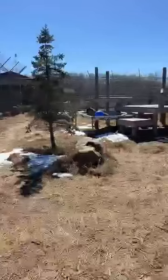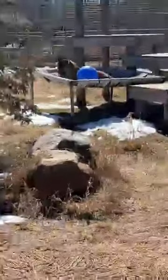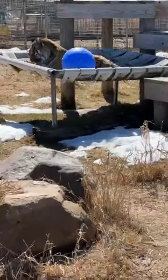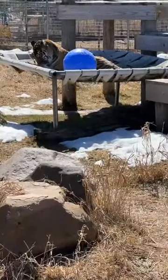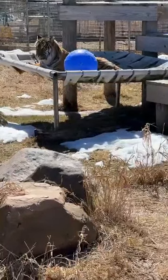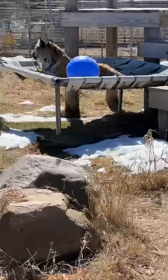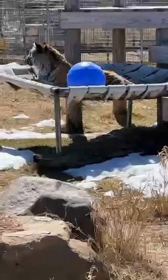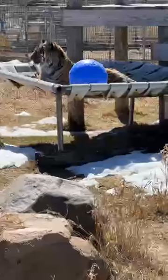And we know that Pandora is one of our more petite tigers. And when you see that thing kind of swallowing her up, she looks like a serval sitting in one of their fire hose hammocks. But you look at Pandora, we know she's still a tiger, but she's a little bit more petite. But that bed is huge, and it just swallows her up.